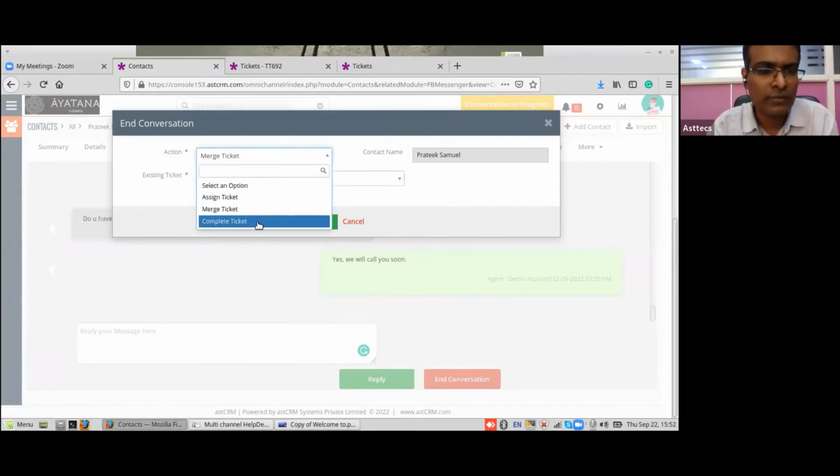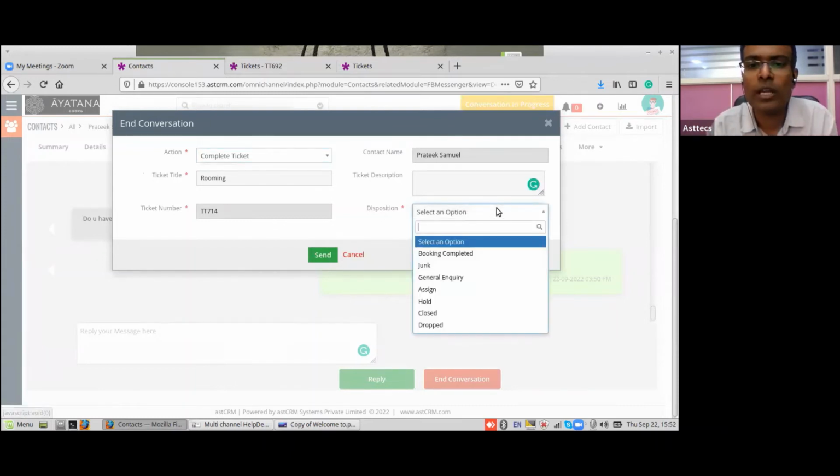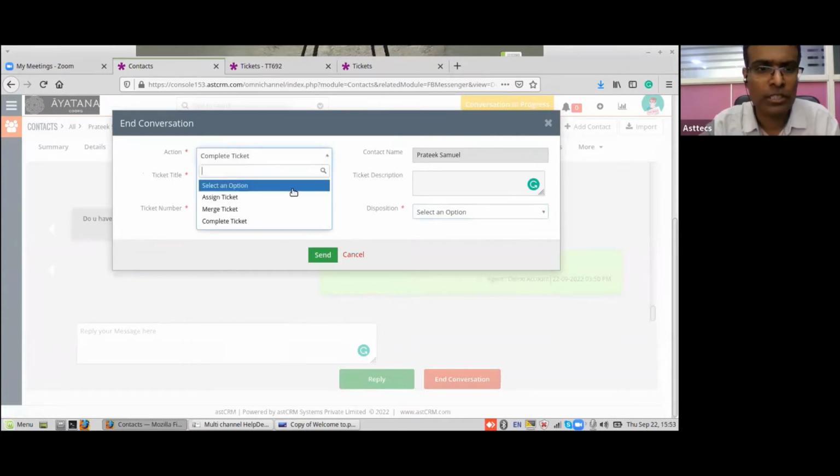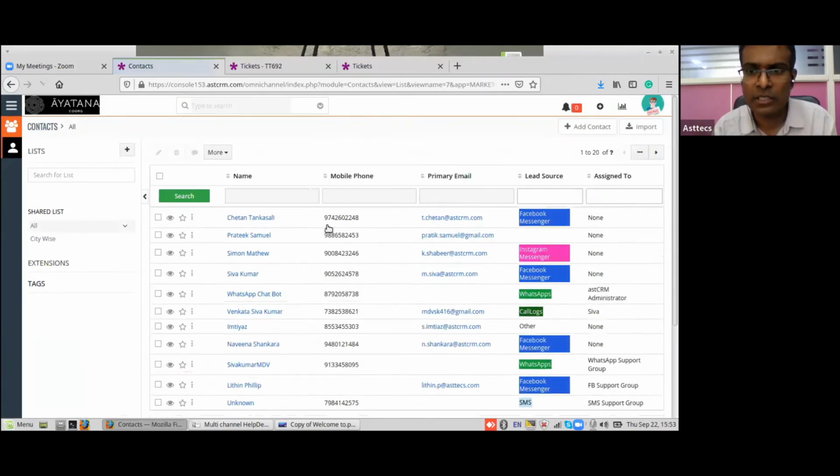Last but not the least, for more generic queries, we have the complete ticket button. If you click on the complete ticket button, it will ask how you would like to dispose of it. So more basic questions or simple inquiry-based questions can be handled by the help desk executive himself. He can close the ticket and then move on. For this example, we are merging the ticket to an existing one, and this is done. Now you can see that the button again changed to no conversation. This means this executive is again available for taking a new chat or conversation from whichever tools are there.